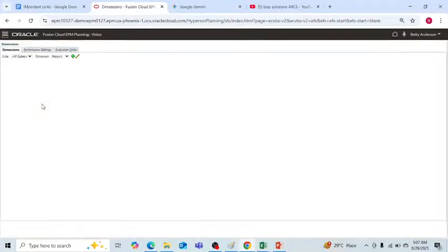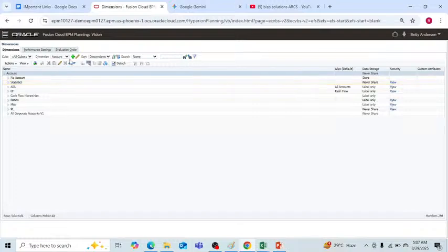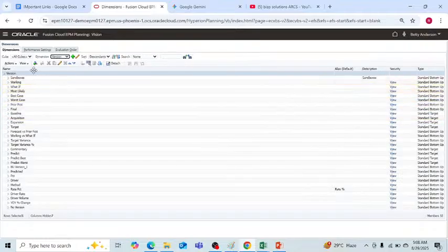Under the dimensions, we will go here. Here you can see the option Dimensions. From the dimension itself, we can change. Here we can see the account dimension is in front of us, so we will change it. We will go to the version dimension. Here you can see the different versions: sandboxes, working, what if, most likely, best case, worst case, prior forecast, final, baseline, acquisition, expansion, as well as the target ones, or the different kinds of versions that we have.